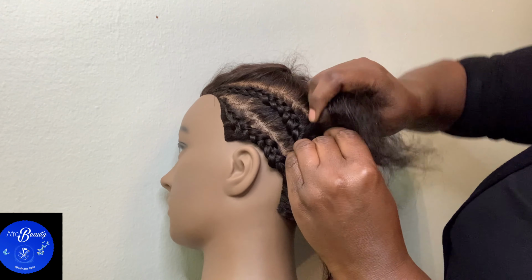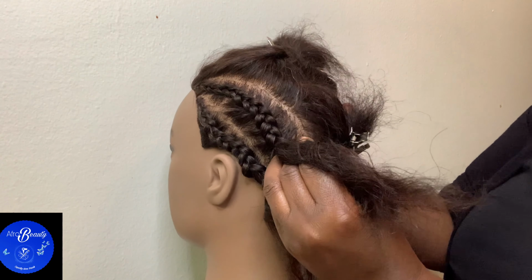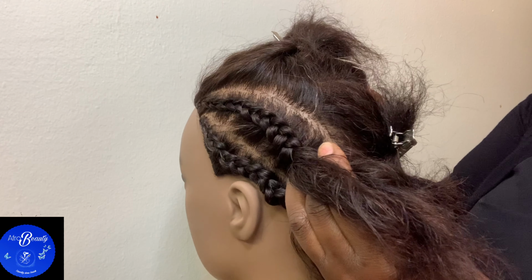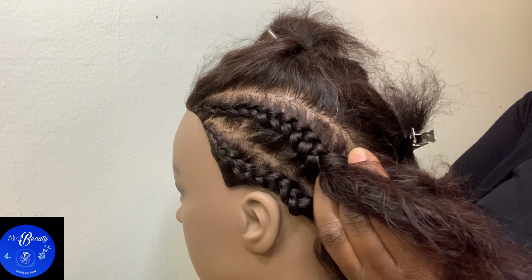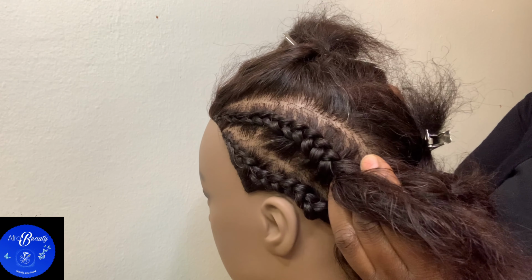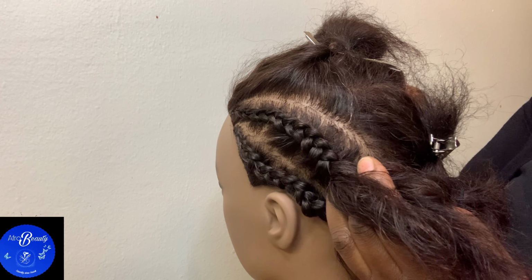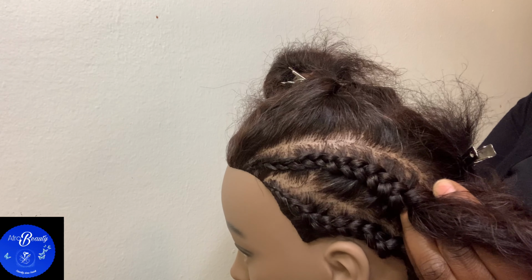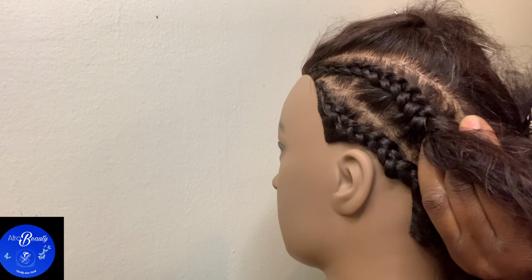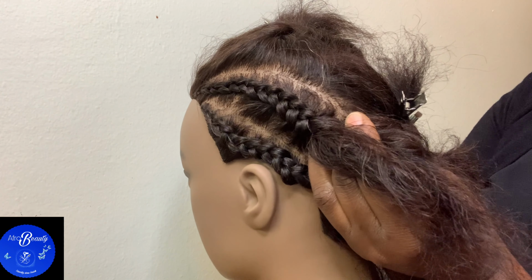Okay, so this would be your cornrow. Oh, I'm sorry, my mannequin is falling off. But this would be your cornrow without braids. Okay, so we'll move on and I'll show you how to add hair extensions and do the same braid. I hope you get the technique. As we go along, you will get it. And lots of practice makes perfect anyway. So if you continue to practice, you'll be able to get this.